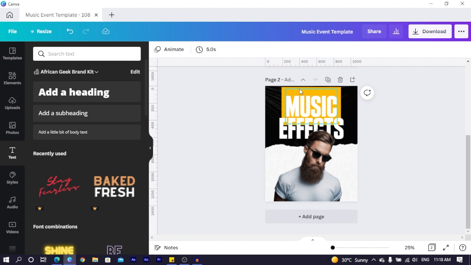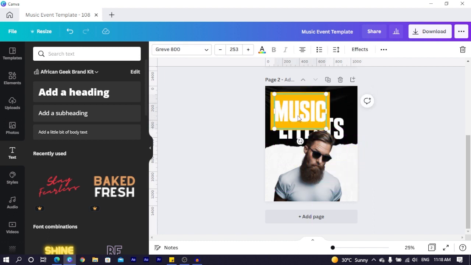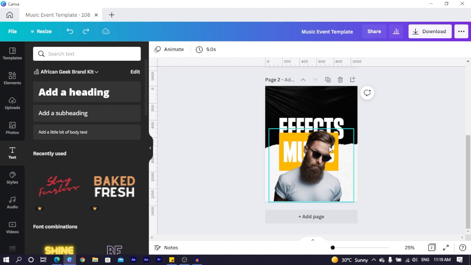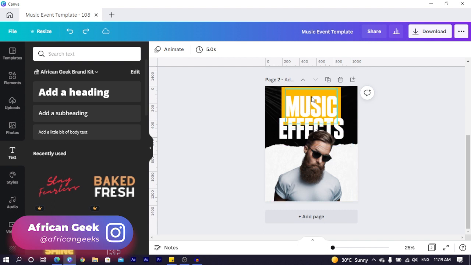Looking at this, if I'm to drop it here, or let me just bring it to the front, you would see that how it's spreading vertically is just too much, okay, as compared to the horizontal spread of this. So this option would have been the best, but I don't think we can use it for now, you understand?